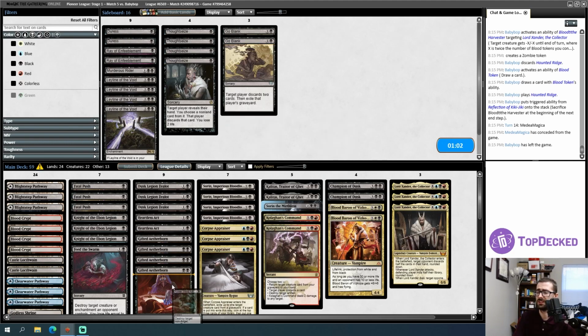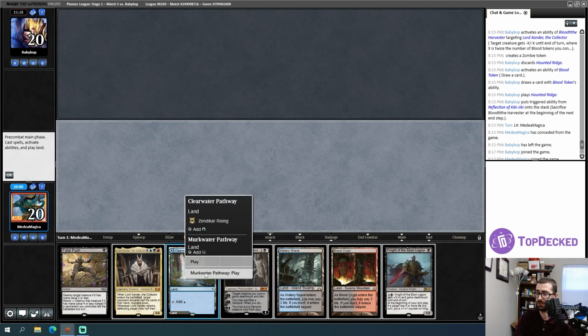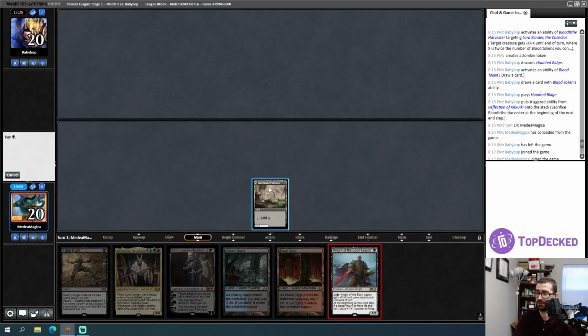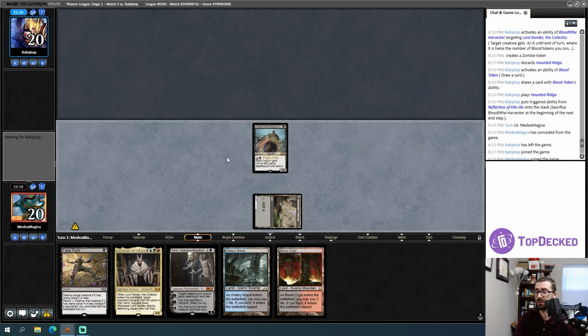I might just want to adjust my curve a little bit. I probably want to play one of these on 3 most of the time. Let's try this. All right, I have a Sorin, a Xander, and the ability to cast my stuff. This is a keep. Right, let's play backside of this. Play a Knight. Hope I don't get Thoughtseized in the first two turns.